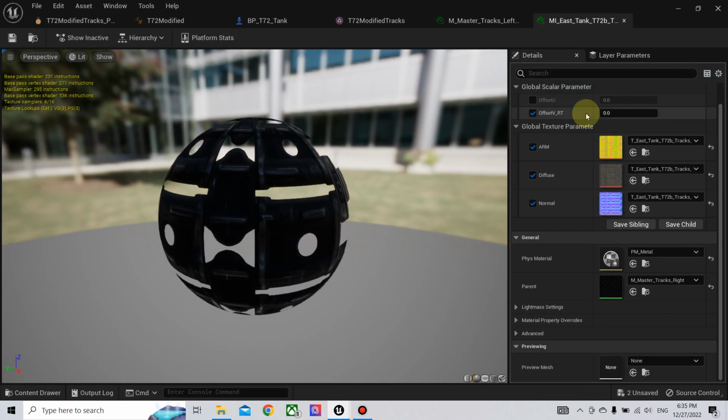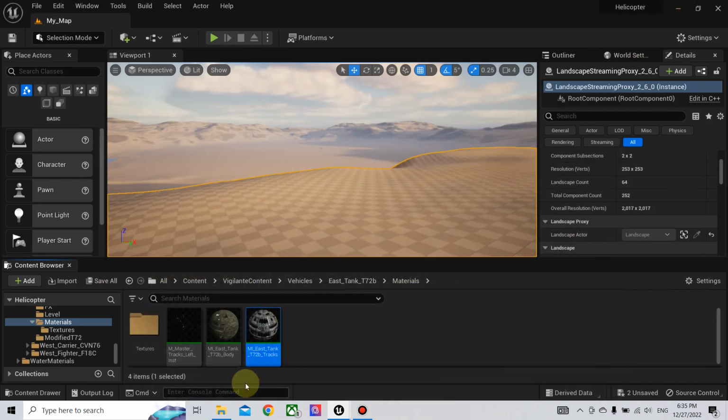Let's rename it to right. Let's rename it T72 underscore right underscore track, and here T72 underscore left track.